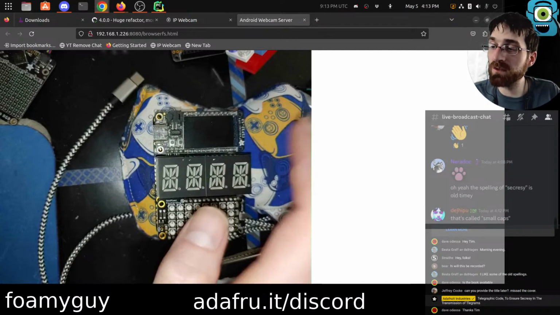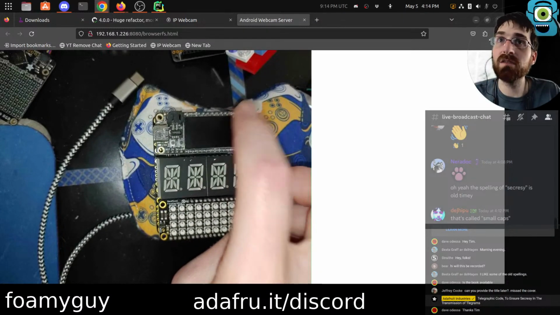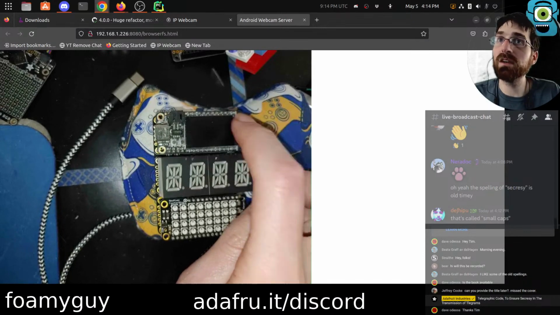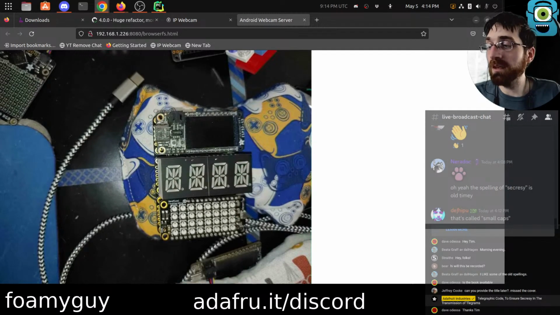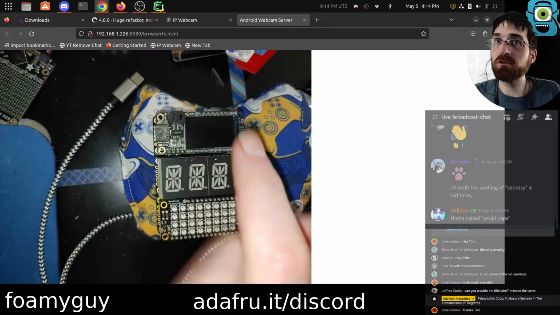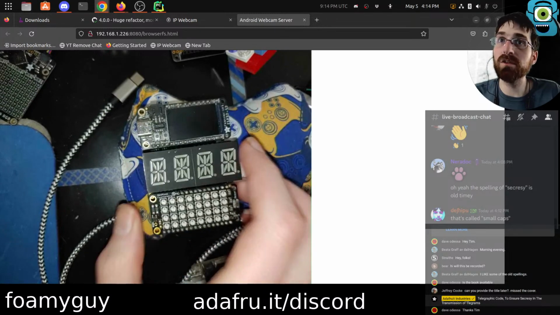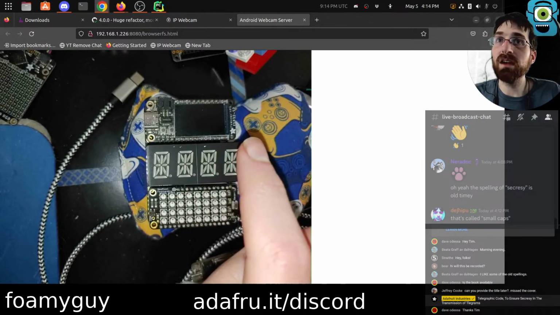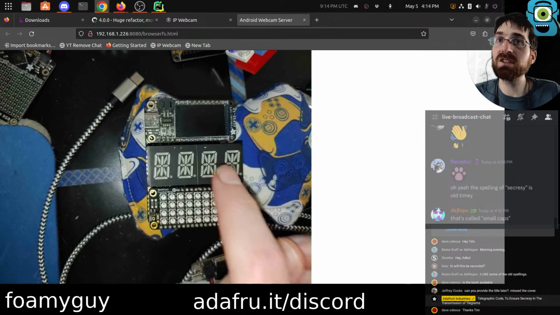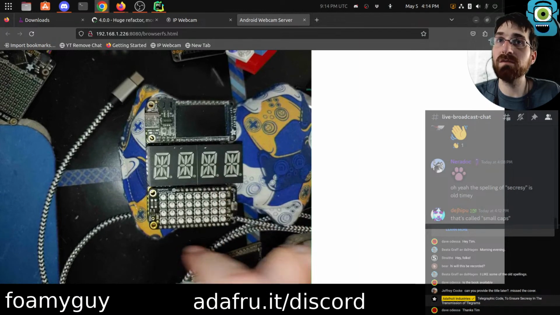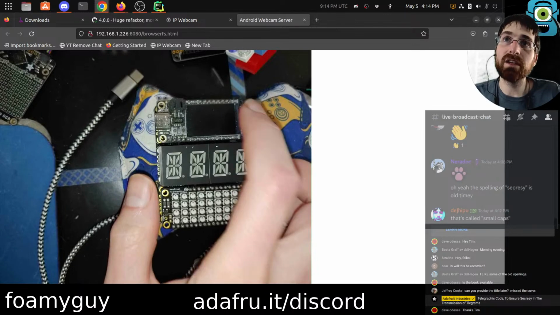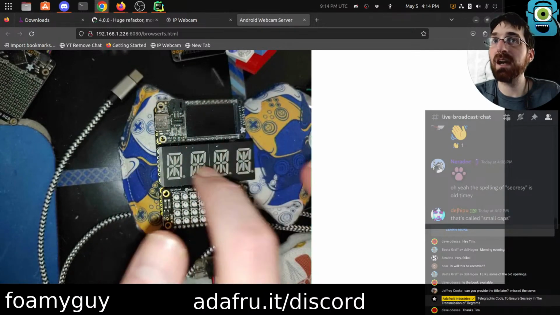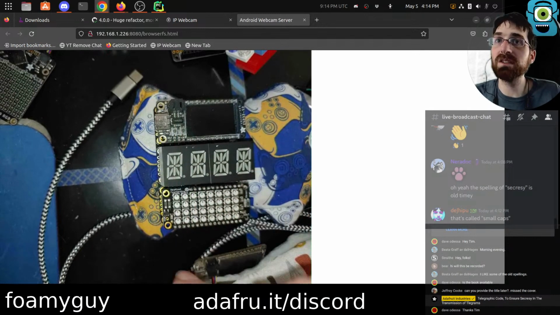Basically, what I want is to run a web server on the Feather. This happens to be a Feather ESP32 S2 TFT. And then I would like to use a Feather tripler, which is what I have here, or even truthfully, I would like to bump up to a Feather quadrupler. And I would like to plug in two in this case, or even a third extra Feather Wing. And then I would like to run the web server on this Feather and have the web server host a page that allows you to control the rest of these other Feather Wings.